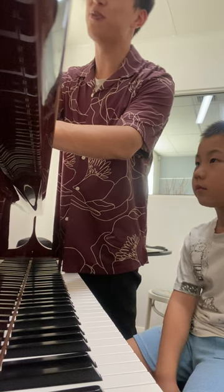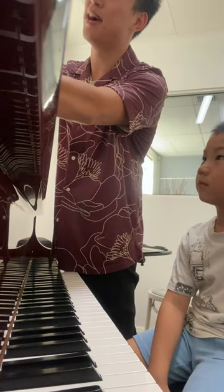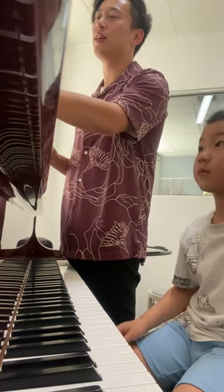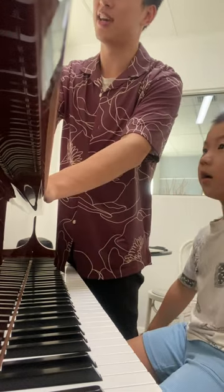But of course, the fun way to do it is you come with a fruit, right? Pineapple. Yeah. Pineapple, and pineapple. And all the semi-quavers is just watermelon. That's right. And then once you hear one and two and three and one and two, and then here just say watermelon. Yeah, that's really smart.